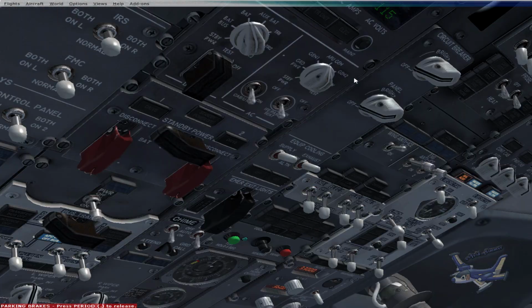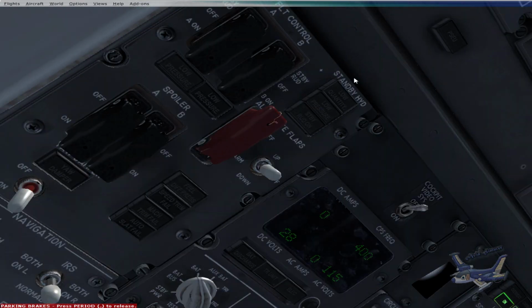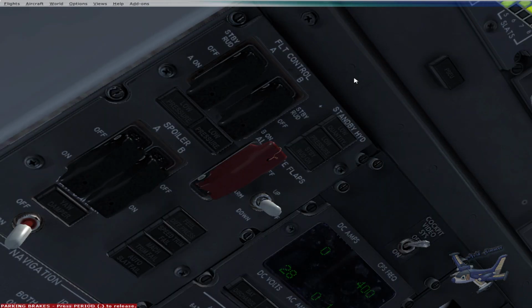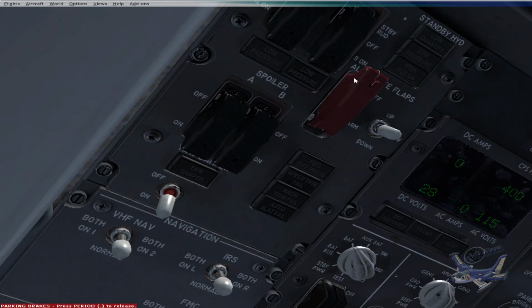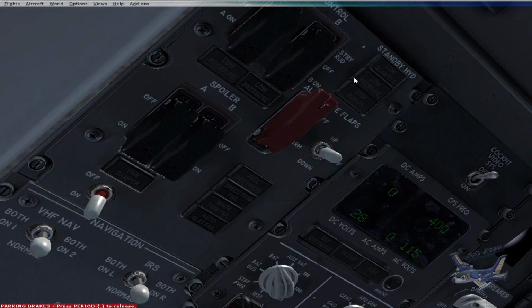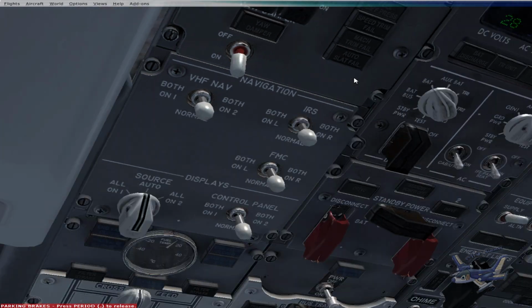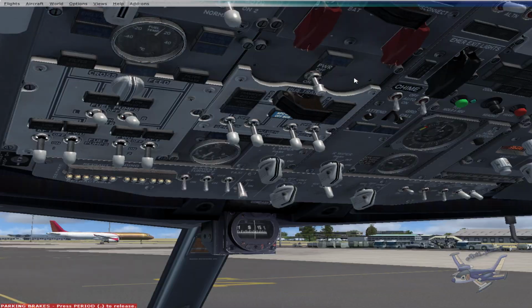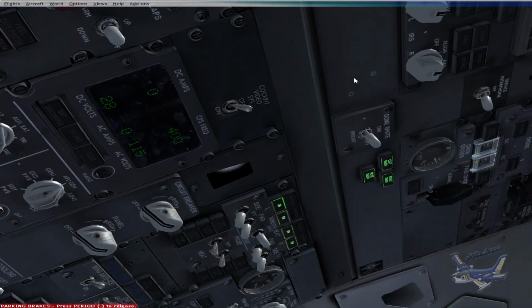So we just have a quick overview of everything. Make sure that everything is configured properly. So we'll just start our flow and make sure that everything is configured properly for takeoff.